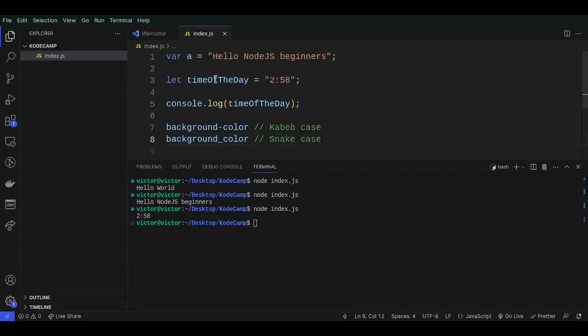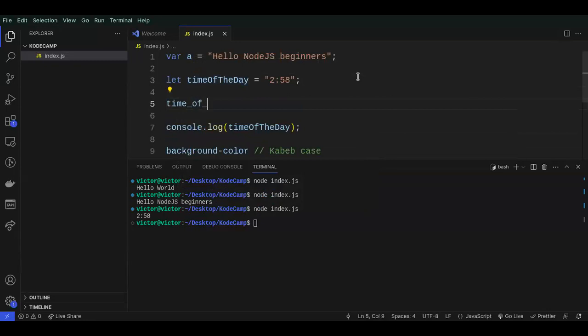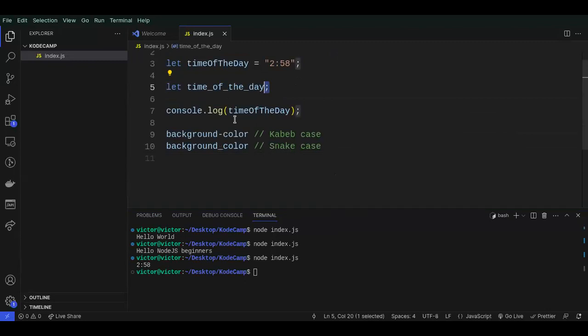For example, if I want to use snake case to name time of the day, I'll write time underscore of underscore day. This is a valid variable name, so that's how you name that.